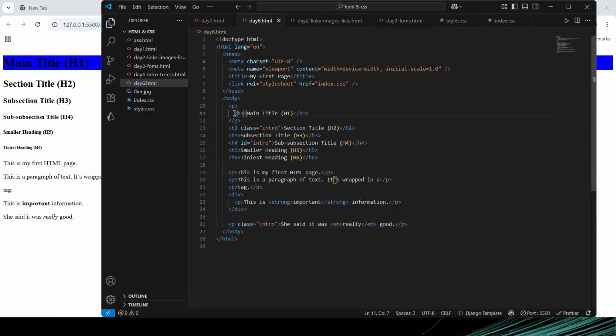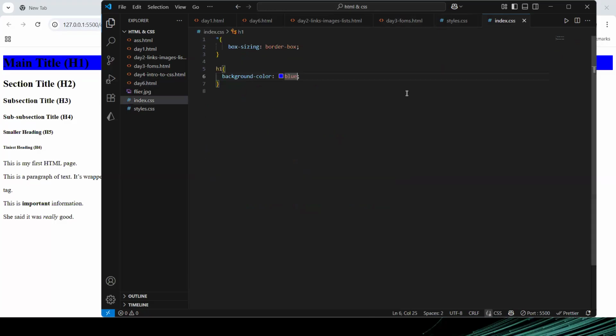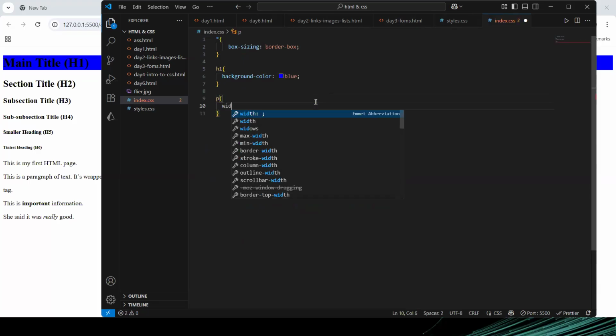Now, let me show you that the containing element right now is the p tag. I have told you that block elements take the width of the containing element. Right now, this containing element is the p tag, which does not have any restriction on width. The body tag is the containing element of the p tag. It also doesn't have any restriction. Even the HTML does not have any restriction. So I can just go back to my style sheet and say the width of the p tag is, let's say, 400 pixels. I can also use percentage.